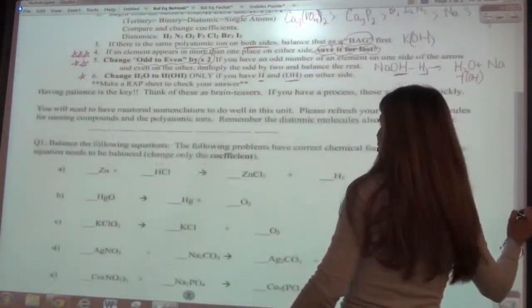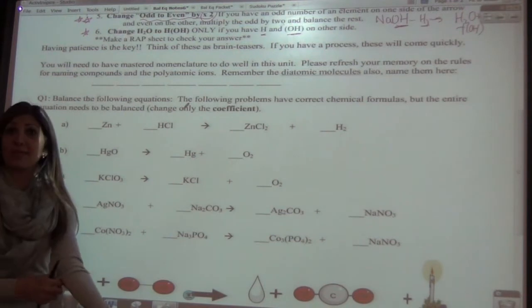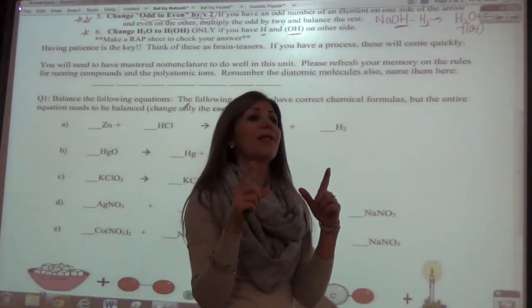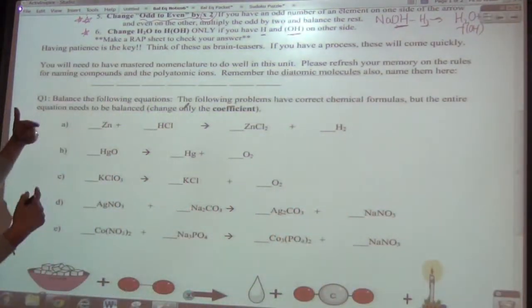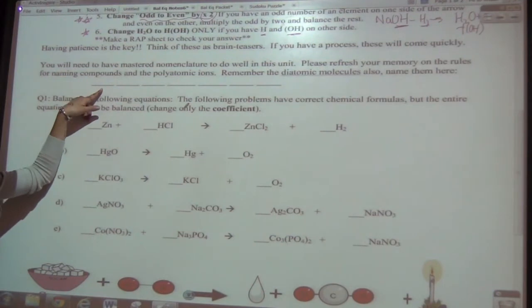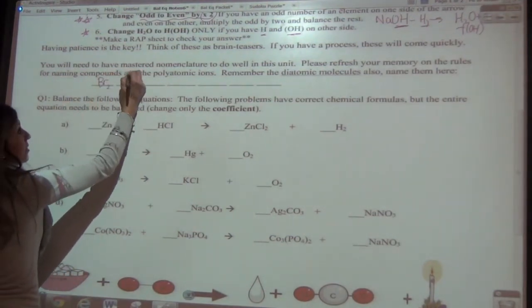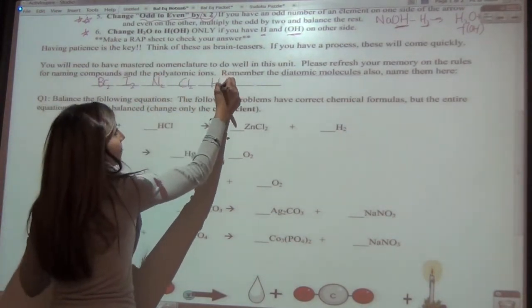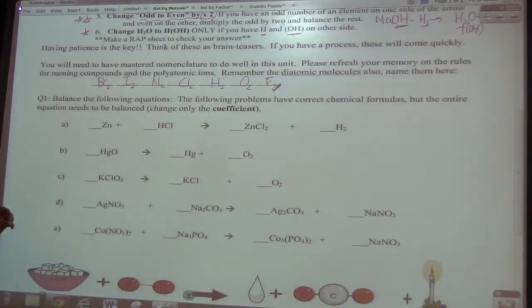So the first thing is, let's just do our diatomics real fast. And you do want to make sure you go through your naming rules. If you don't remember your polyatomic ions, please pull out your polyatomic ion sheet so that you have it nearby as well, okay? For a little bit later. So what are the diatomics? It's Mr. Who? Brinkelhoff. So write that down. Don't look at mine. Try to write it yourself. So Brinkelhoff. And you should fill in all 7 of those lines.